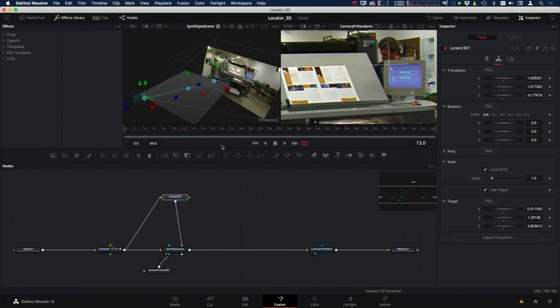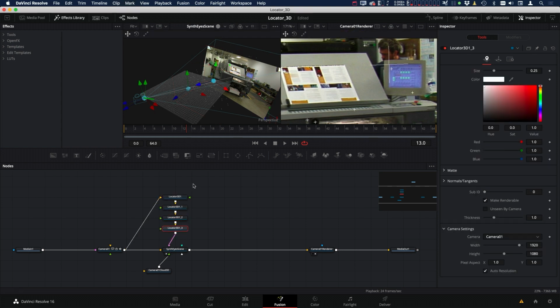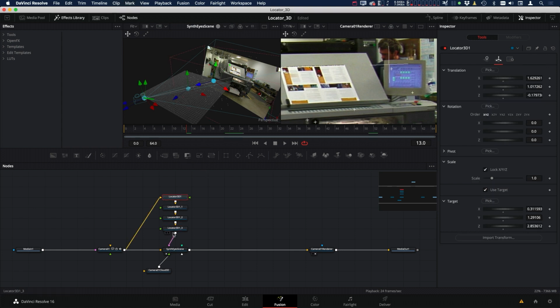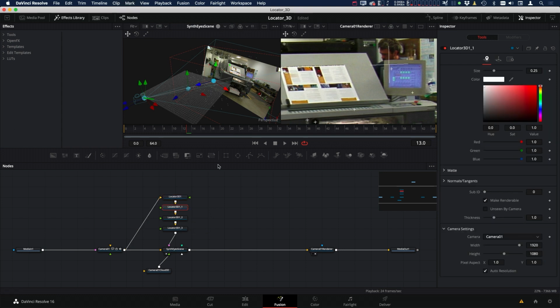So now that we have this one, we want to get the other 3 points for the rest of the monitor. What we can do is just copy it and then just paste 3 times. Now it is good practice to name each one of these because it can get pretty confusing. For this example, I'm just going to leave it the same, but I'm going to keep these in order and line them up clockwise. So I'm going to go to the second one, and this is going to be the top right.